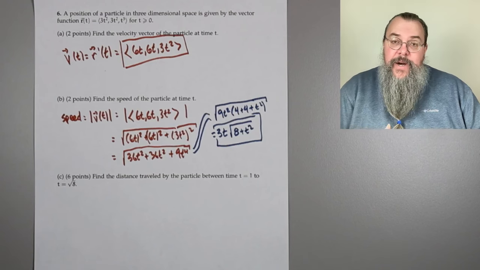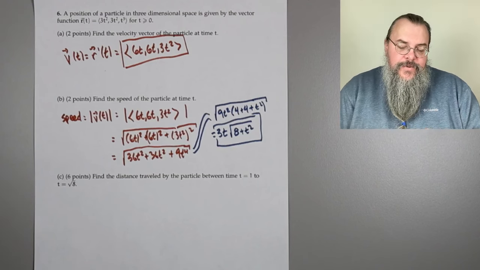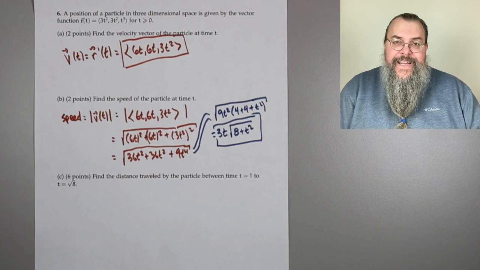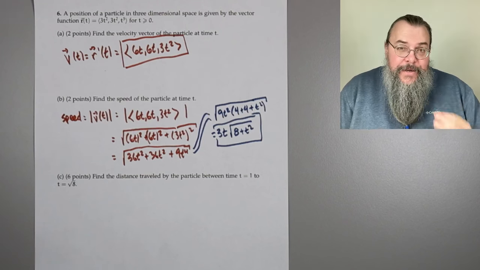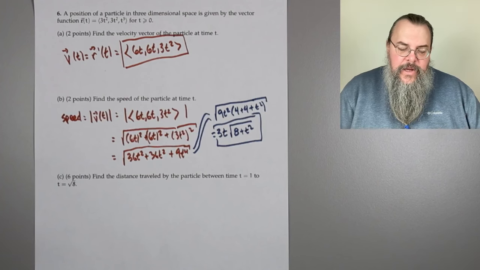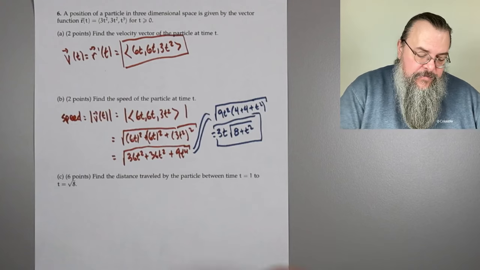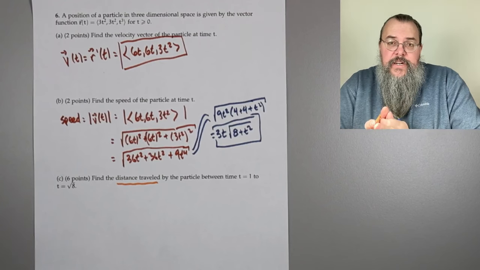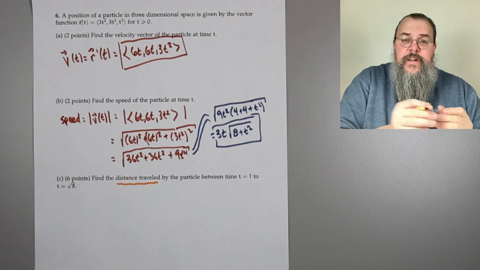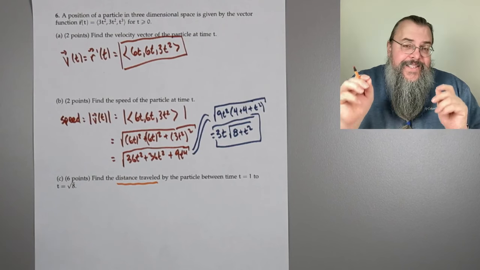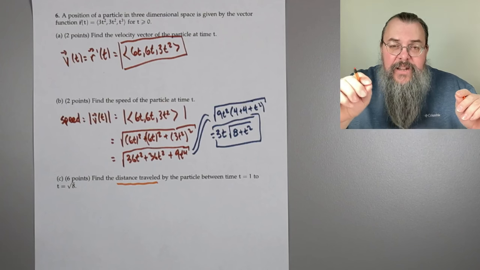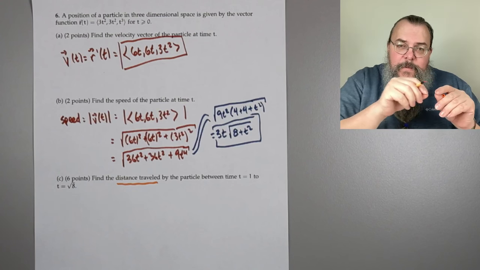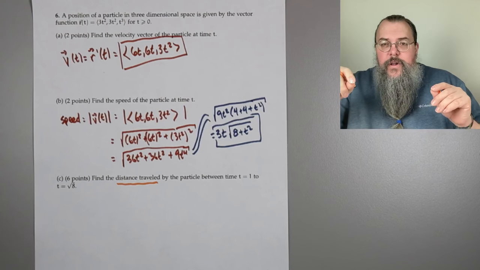Find the distance traveled by the particle between time t equals 1 to time t equals square root of 8. Now we have to be careful here because there's a couple of ideas which are really similar but are different in terms of what it's actually looking for. It's asking for distance traveled. So that's different from saying, oh, I know where I am at time 1, I can plug in a number. I know where I am at time root 8, I can plug in a number. Just find the distance between those. That's not the distance traveled. That would be the straight line distance. And the fancy word is displacement if we also add in the direction. So we're not looking for the straight line distance from start to stop. We want to, you know, go along the route.